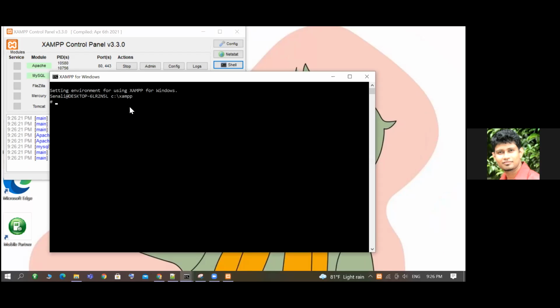Then what is the command? mysql space -u space root. You are telling the user is root, not minus root, right? The user is root, just root. Then -p. You have to use the keyboard to move.